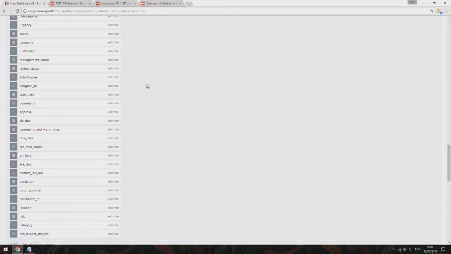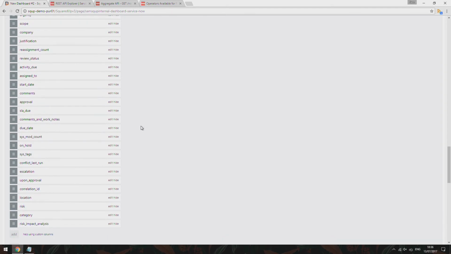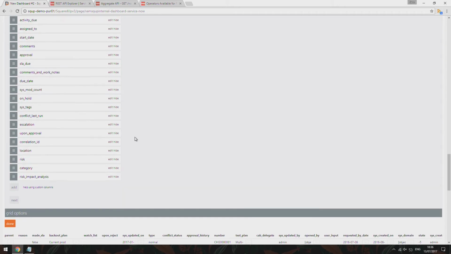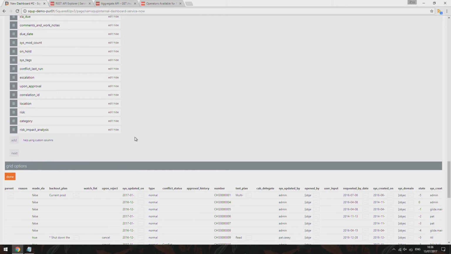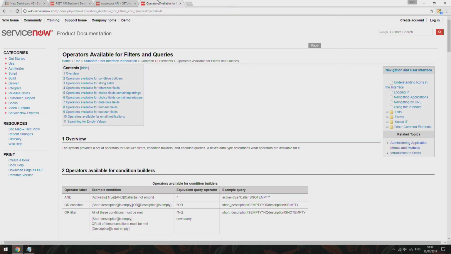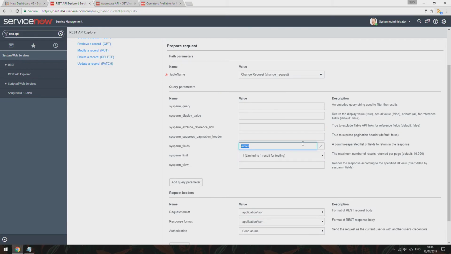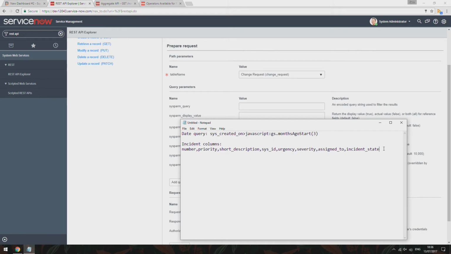So here's the grid designer, as you might have seen in previous videos. We could go through and disable all of these individually and get to just the data that we want. But then ServiceNow will still be returning all of this data, and it just seems unnecessary when ServiceNow has a really nice query language which we can use to specify just the columns that we want. Okay. So right here in this fields, I could go through this now, but I just did this earlier.